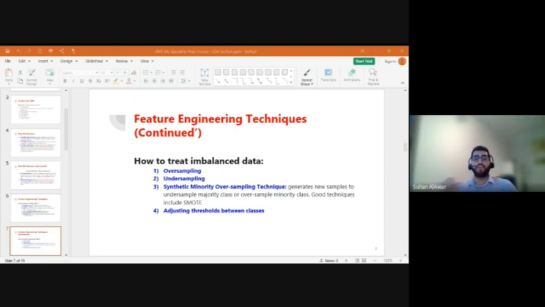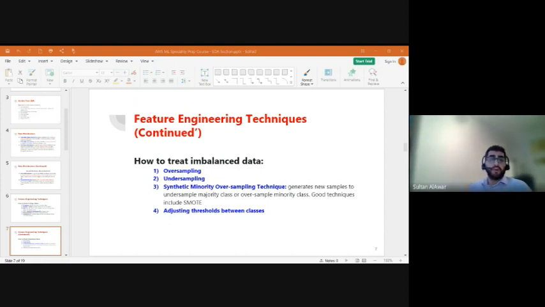So if we're talking about logistic regression, we can adjust the thresholds, or the probability, for the model in which it predicts if the class is positive or negative. If we put this in a practical example, let's say we have a data set and want to predict a fraudulent outcome. So we need to predict if an event is fraudulent or not. So it's like true or false. And the fraudulent class is highly underrepresented, so we have highly imbalanced data.